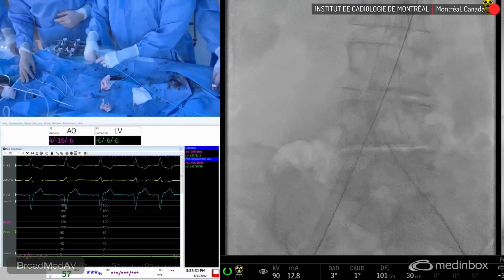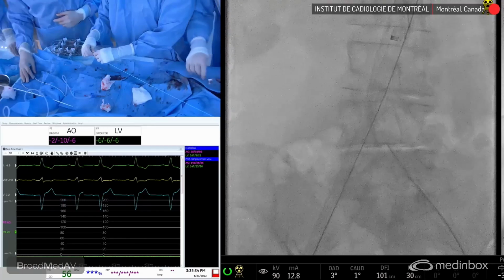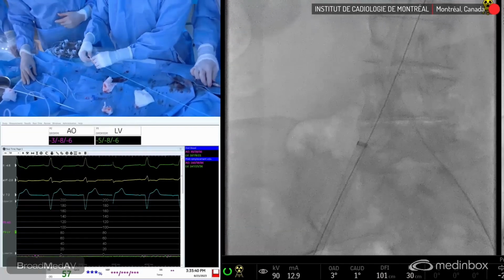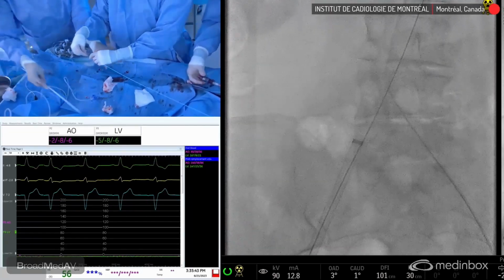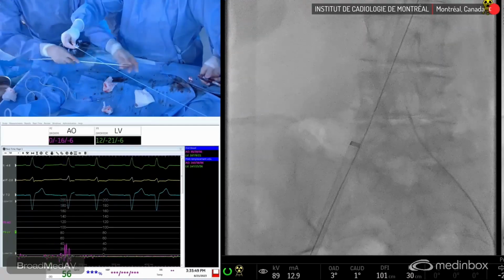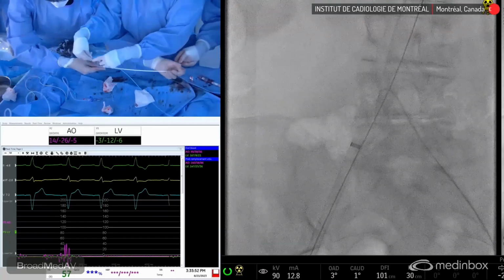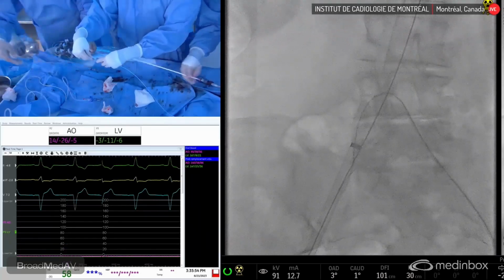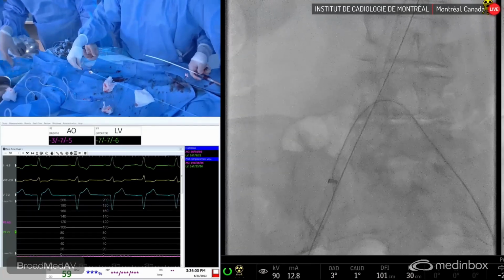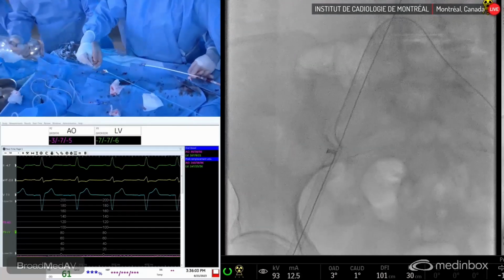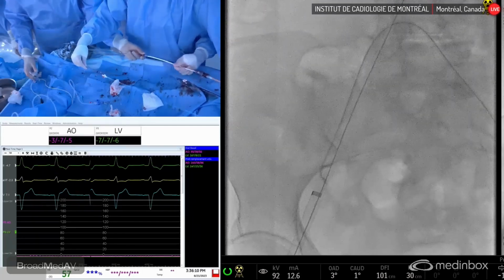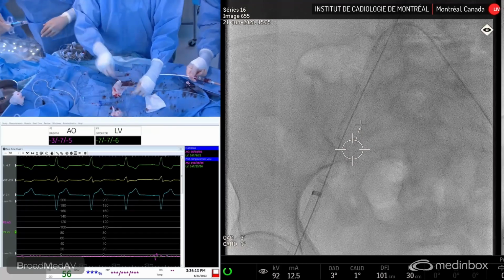Okay, you want to bring your sheath down? Okay, do you want the dilator? Yeah. Well, can you have the dilator? We're going to put the dilator back in the sheath. I'm going to try to cross over. Imaging is challenging because of the size of the patient. Okay, so we're crossed over. I'm going to come down a little bit lower. Can you bring yourself down a little bit lower? Yeah, that's perfect. Okay, so I'm going to leave that there.